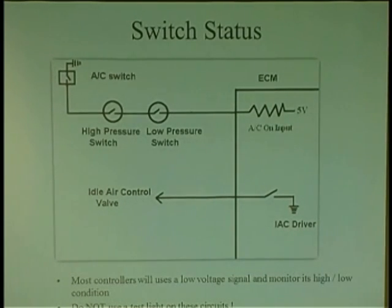right at the switch, and all the switches do is this, just ground the wire. I had a bad AC control head. The guy ripped the whole car apart. I don't think he was looking for that. But I just went to the AC control head, I identified the wire, I ground it. Clutch came on. It was that simple. If it doesn't come on, you have to find its route.